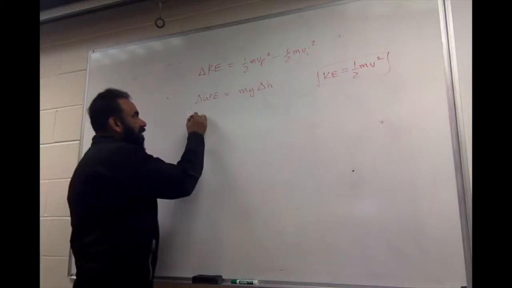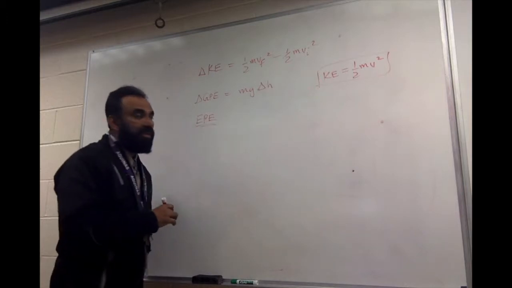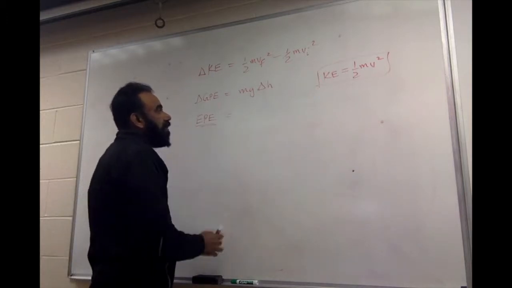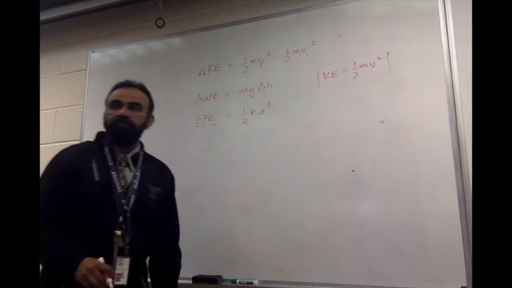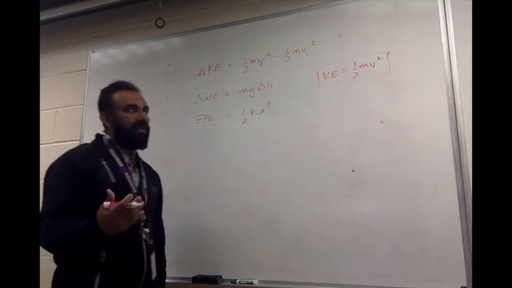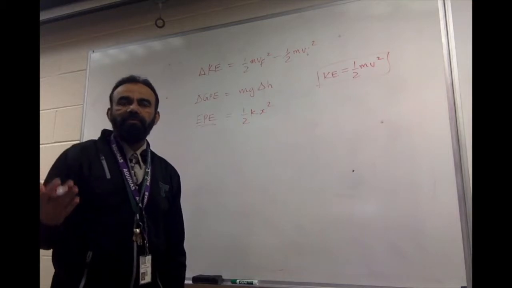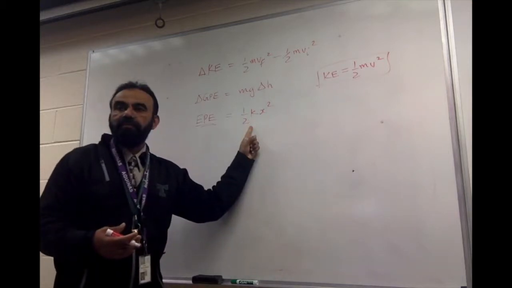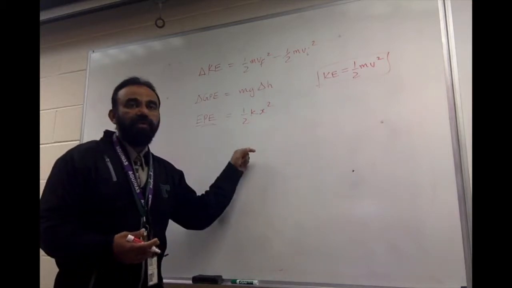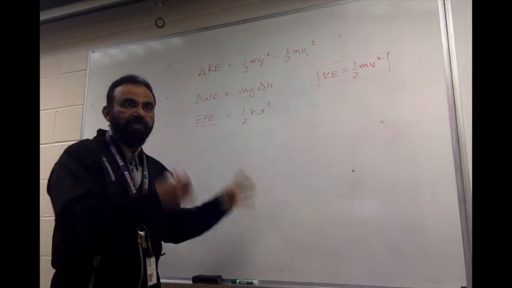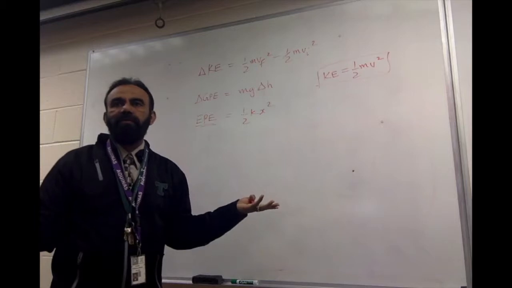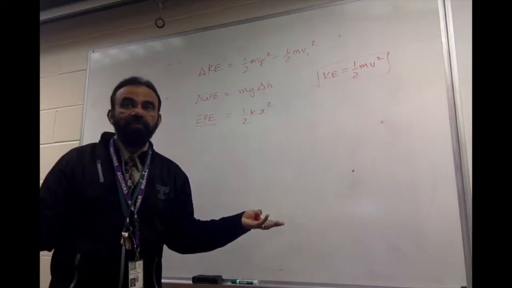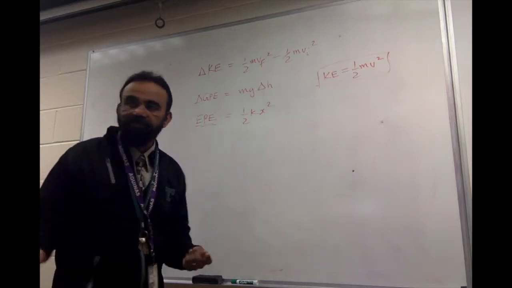And then we did elastic potential energy. Elastic potential energy is half kx squared. Now, all the background I gave you about springs was just to get you to that equation. Because if I throw this equation straight away and say, all right, take it for granted, this is the equation for elastic potential energy, you'd wonder where it came from, what is k, you have no idea.